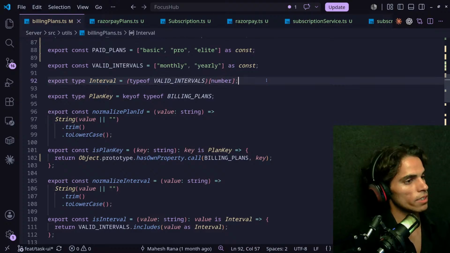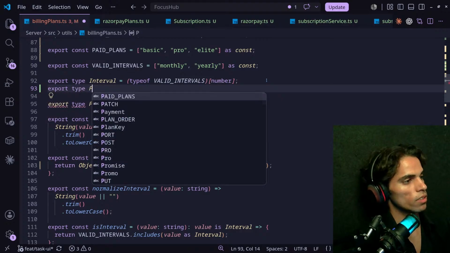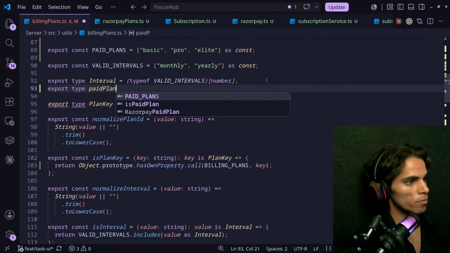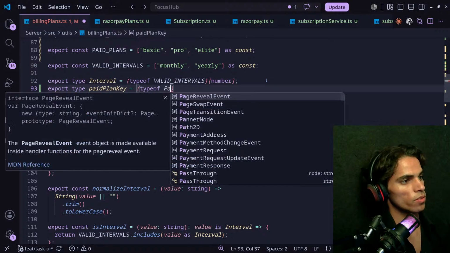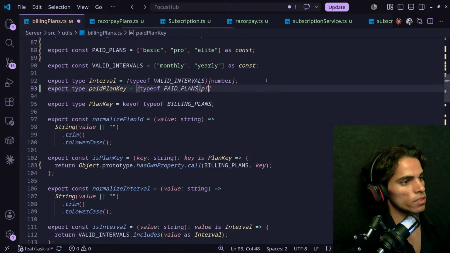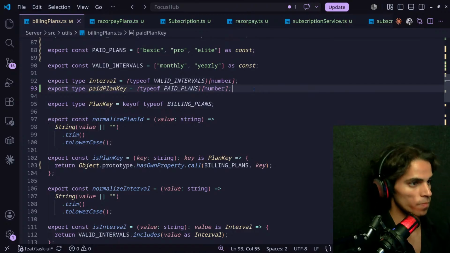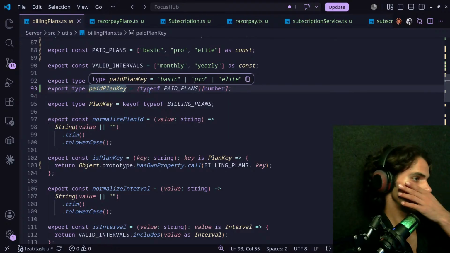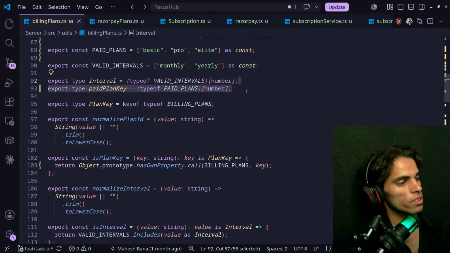And if I create export type paidPlanKey, this will be type of paidPlans. Now inside this we'll have all these values. PaidPlanKey. Okay, great.